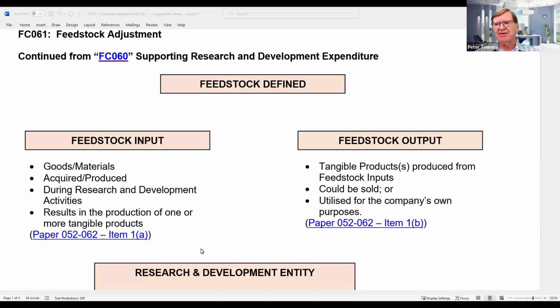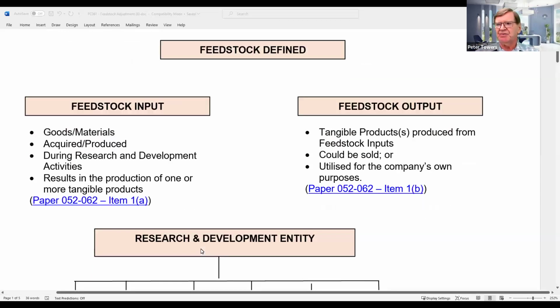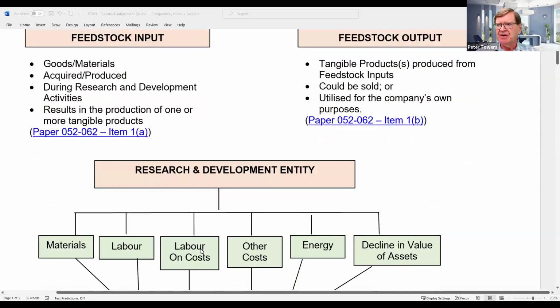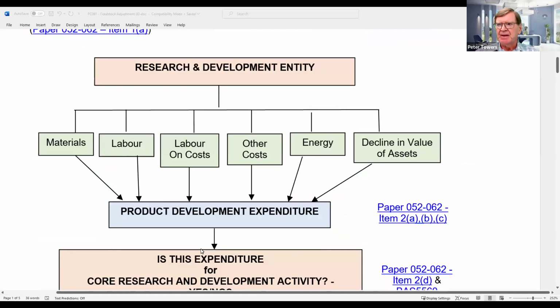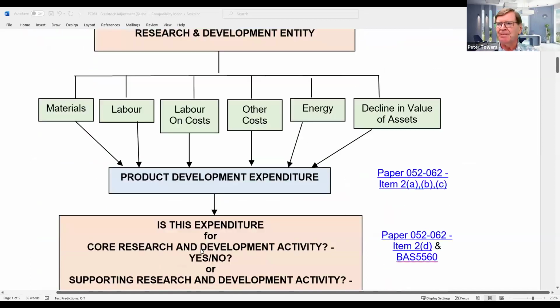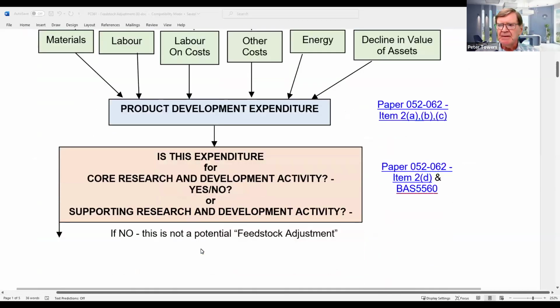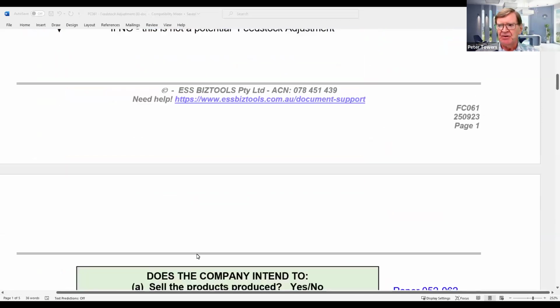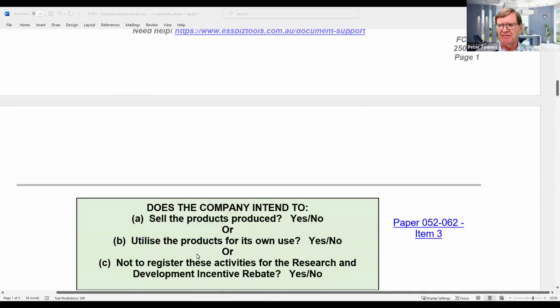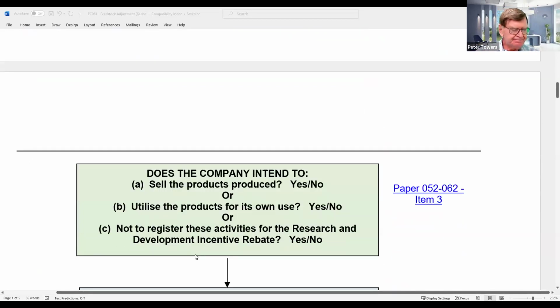So if your client's not selling any of the feedstock, well, that's all right. You don't have to worry about this. If they are, there's the summaries that we've got in the system. There's the flow chart, which tries to explain to you what is happening. And then there's the detailed paper 052062, which summarises all aspects of this process.